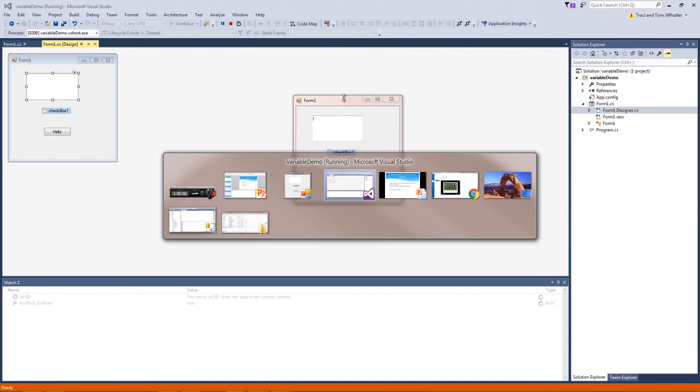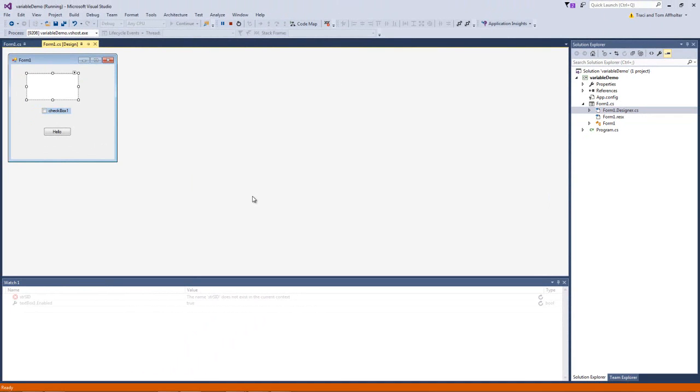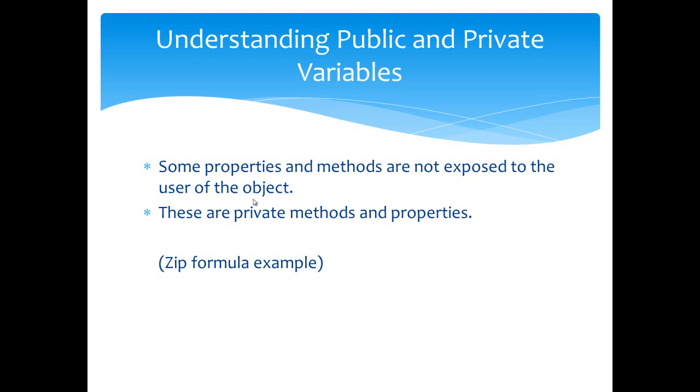So an example of that, let me get back to my PowerPoint slide here, might be a zip feature. I can write into my program a zip feature, which means then that in my program I can write it so it grabs a bunch of data, zips it and writes a zip file for me. So publicly, they give me the access to pass a file to that zip and tell it what my output file is going to be. But nowhere in that zip routine are they going to show me how it does all the magic and compresses everything down, because I don't need to see that.